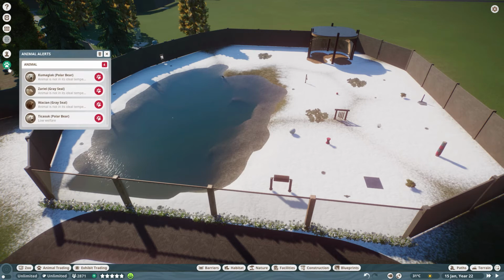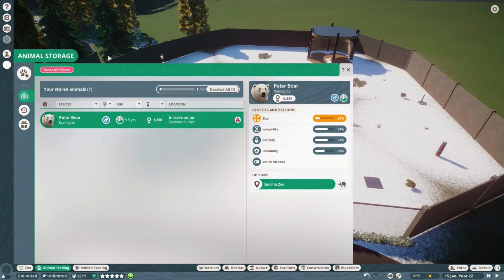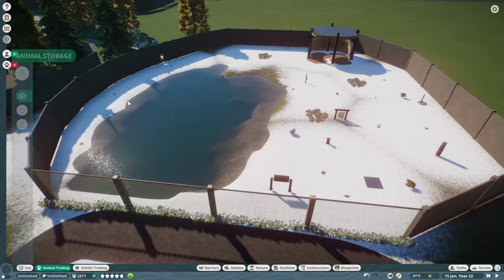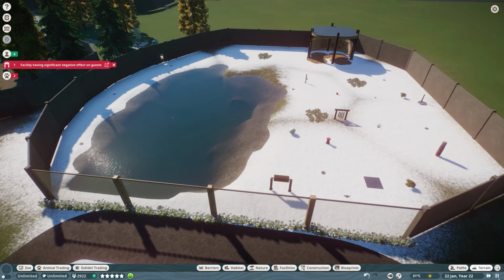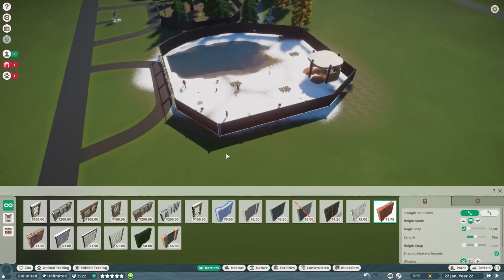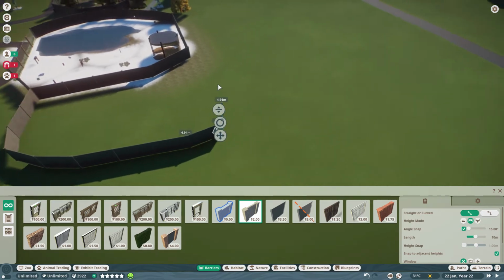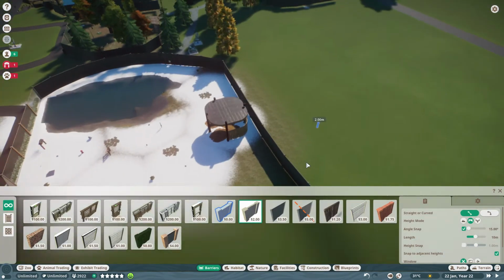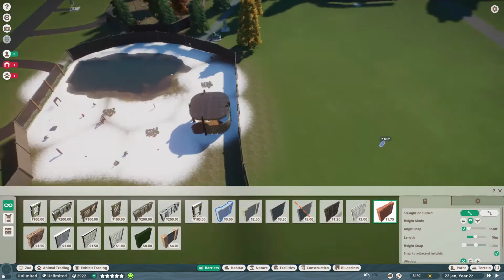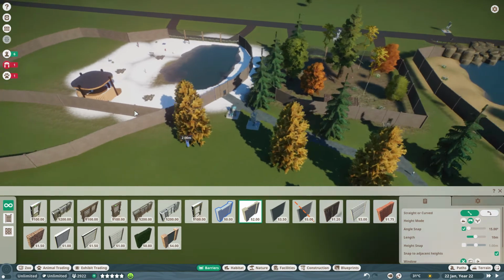You can see where I'm just like, so I put the polar bear away. I'm like, listen, I'm not having a polar bear fight right now. I will work with one polar bear. I am not having a polar bear fight. So I'm like, all right, make it bigger. Make it bigger. And I was like, yep, this is obviously big enough. Not big enough.